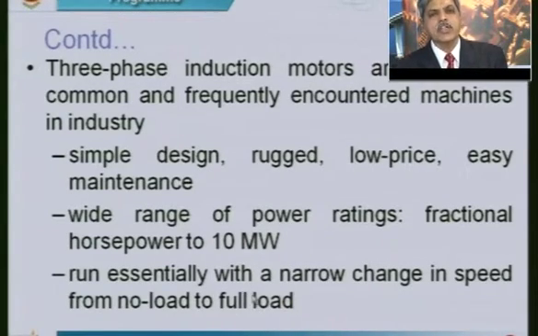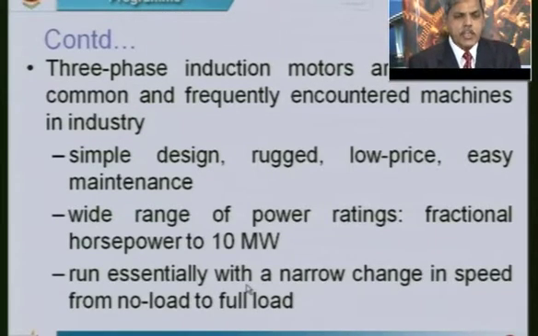You can say the induction motor is mostly a constant speed motor. The reduction in the speed from no load to the full load is very small. That is why the motor can also be called a constant speed motor. So the speed variation from no load to full load is very small or narrow.